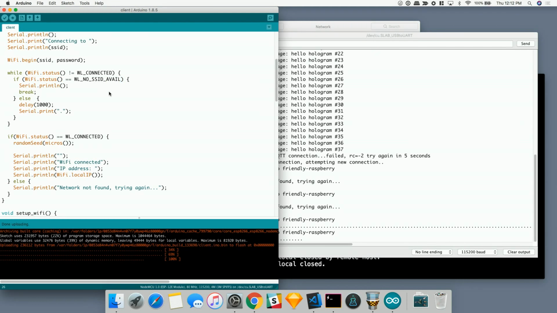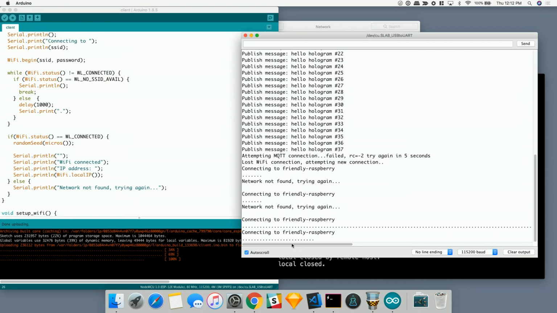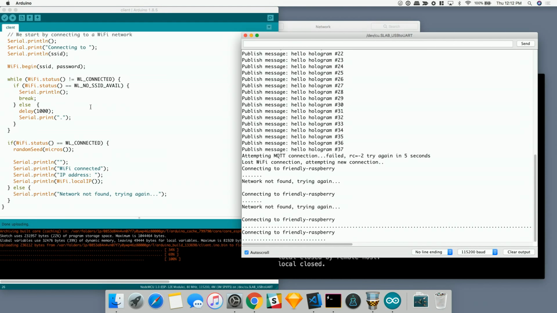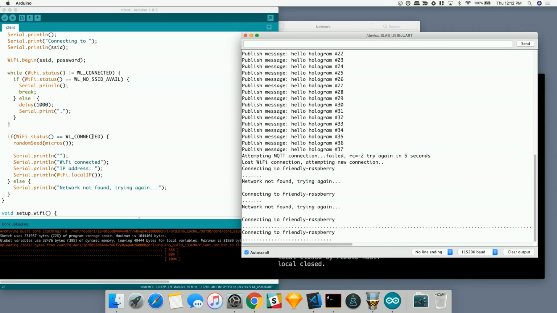So what I'm going to do to debug it later off camera is try and get it back into the same situation here, and see what kind of status it's passing. Right now I'm working with no SSID, connected, disconnected, and those are the 3 that were the most common before.